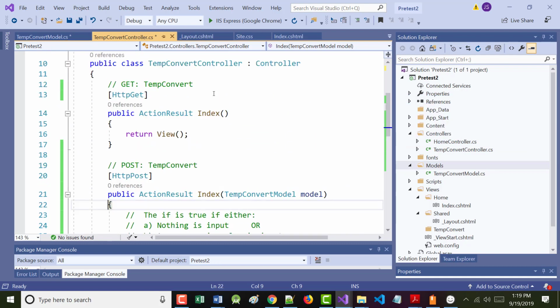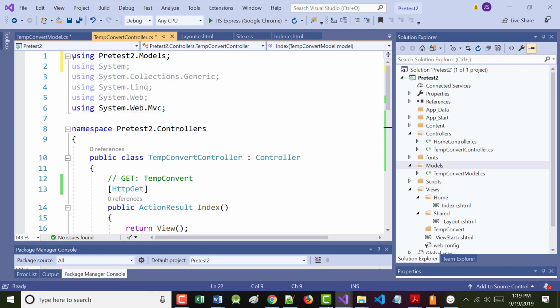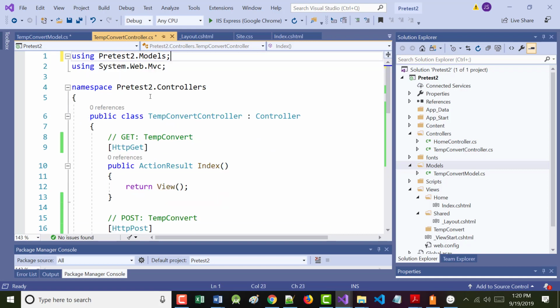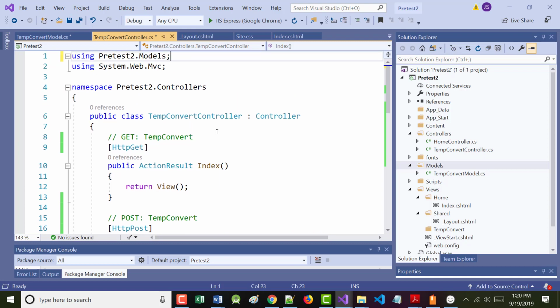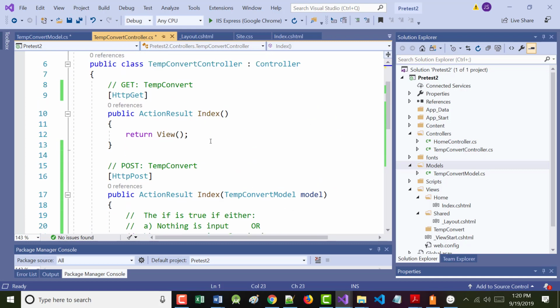Now my errors are all gone. So I added that using statement right there, and I added that using statement to the temp convert controller. Again, if you don't want these ones in gray, just get rid of them. If they don't bother you, leave them there. It's up to you. All right, but now that error is gone.